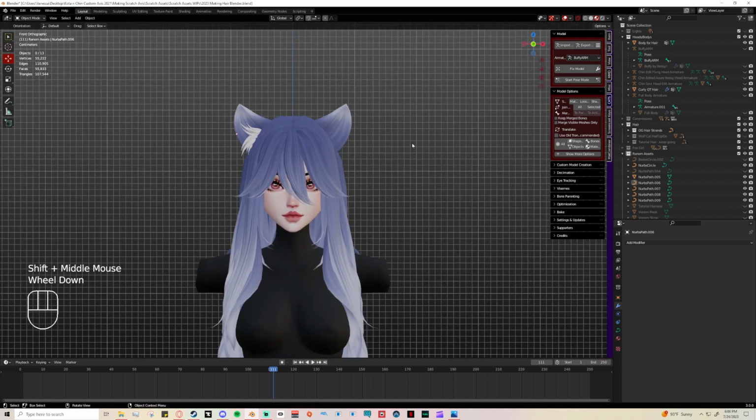As far as rigging and weight painting goes, I do have a video up called rigging and weight painting, but in that video I do use hair as an example. The process is the exact same, whether it's a hair or a tail or ears. It's the exact same as far as laying down your bones and weight painting it. So if you're not too sure how to do that, I would recommend checking out that video.